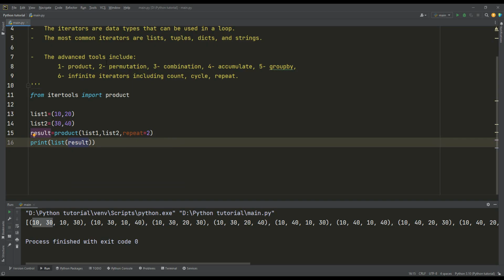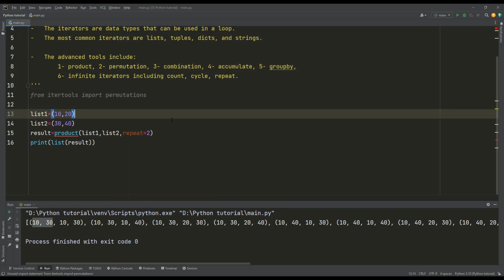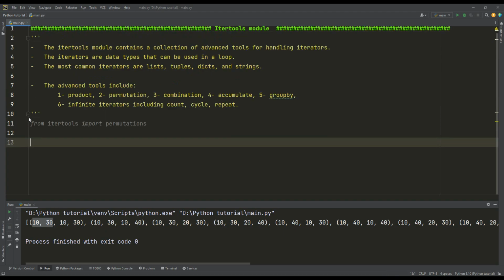The next tool we will use is permutations. Permutations, in mathematics, return all possible orderings among the iterable object, or iterable data type. Suppose we have a list, for example list 1.